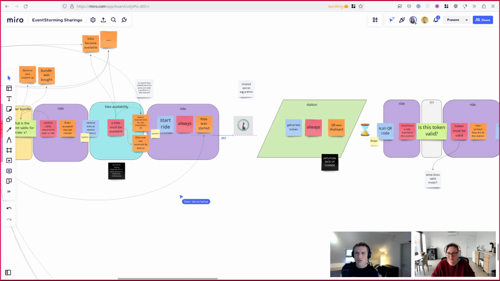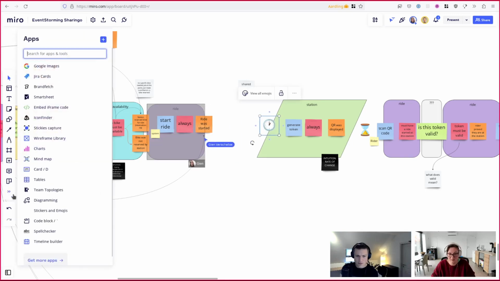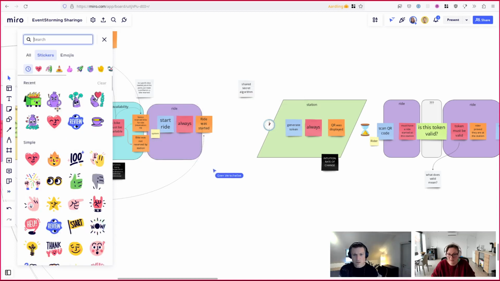My main idea was that we first have the rider starting the ride on their phone, and then they walk over to the station. Maybe I need to find a sticker that says walking.